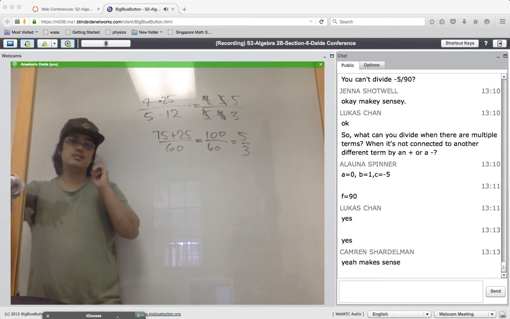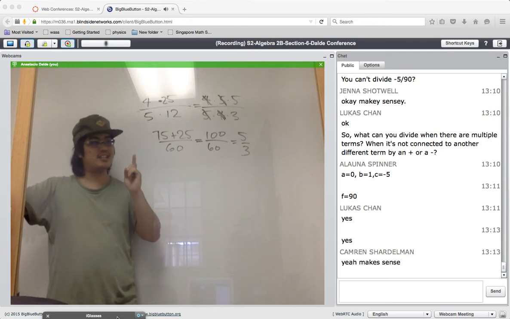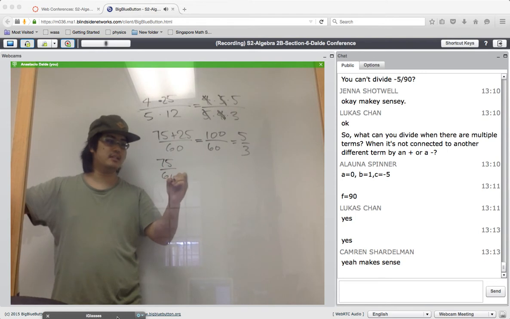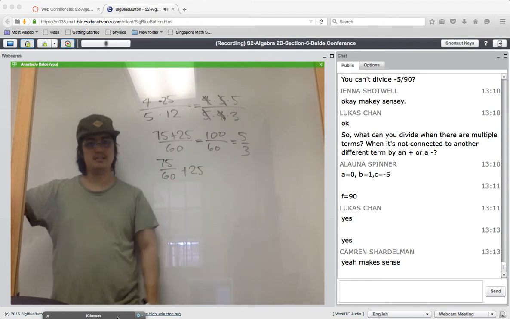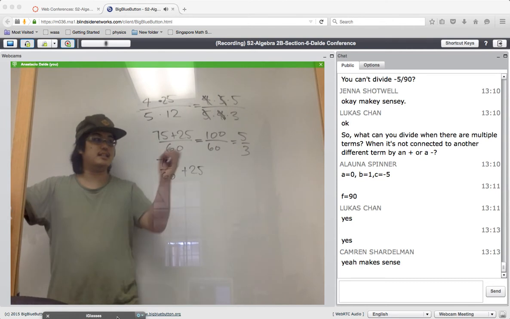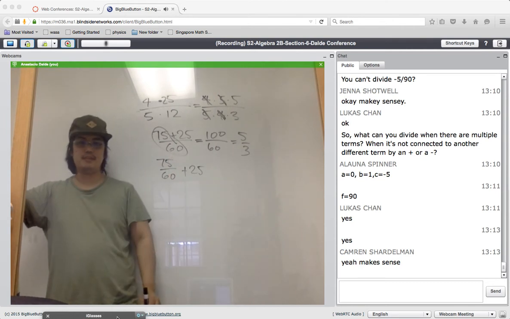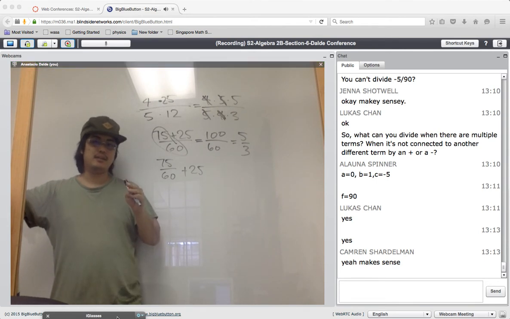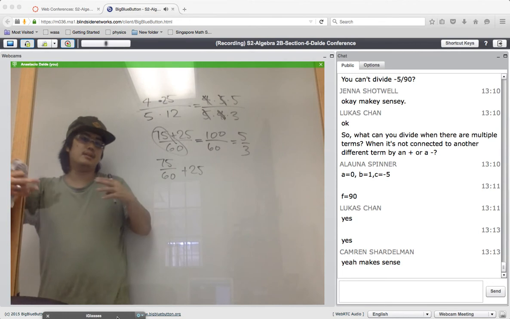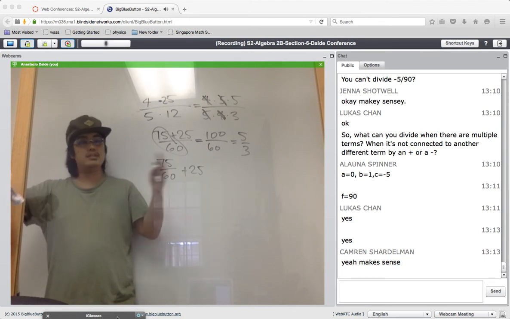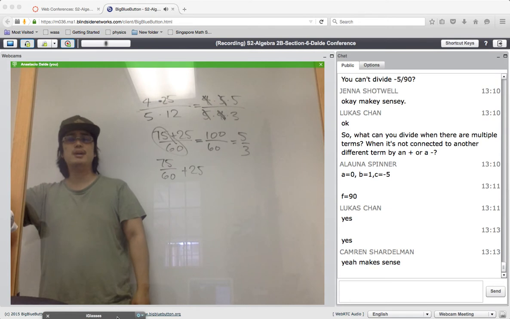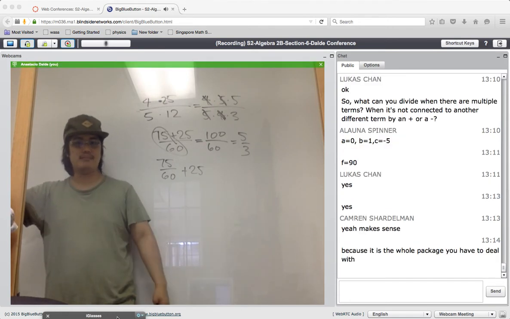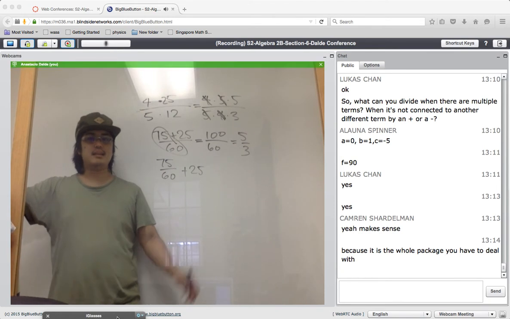Or no, here's the thing. I cannot go and divide 75 by 60 and just add 25 to that. Say that I'm only going to divide that 60 into this first number. That is not fair. That is bad math. And Lucas, I kind of have a feeling that's what you keep coming back to asking me. When you see it like this, you realize, oh yeah, that was bad math. When I was a kid I would have gotten slapped upside the head if I made that kind of mistake. Yeah, it's a package deal.